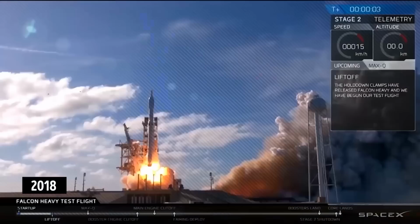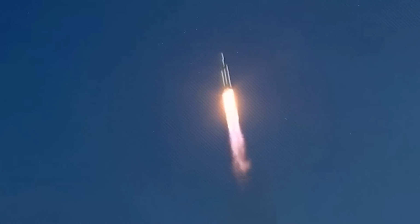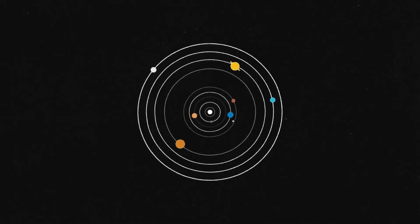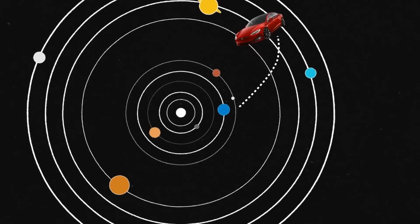For example, back in 2018, Elon Musk, the guy behind SpaceX and Tesla, did something totally wild. He sent his own shiny red Tesla Roadster into space. But that's not all. Inside the car, there was a dummy dressed in a spacesuit, and they named him Starman. How cool is that?